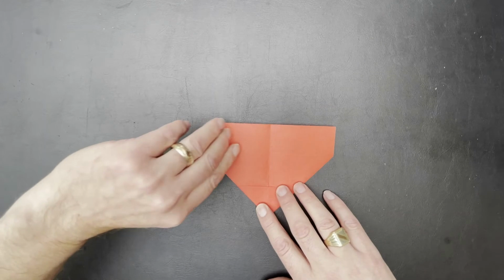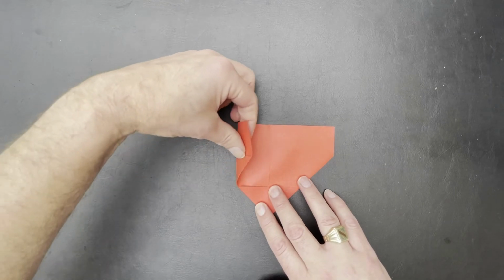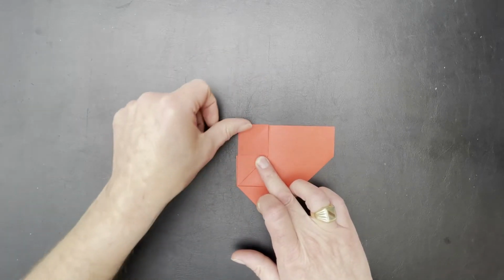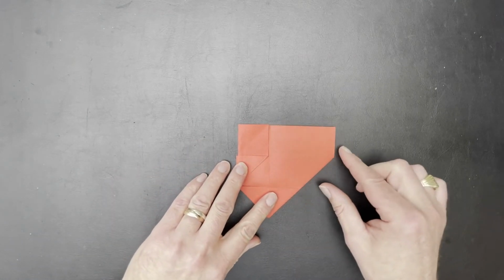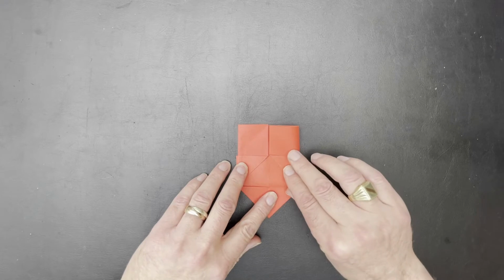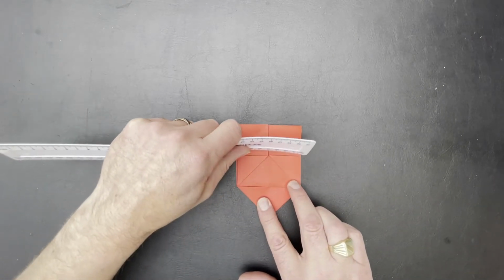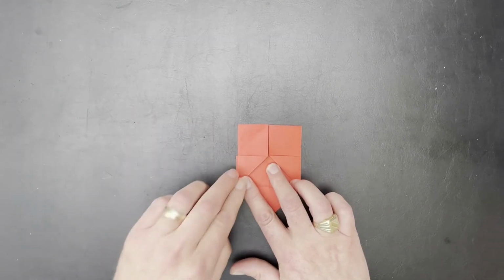We're now going to take the left-hand edge here and fold it to the middle. Like so. And we're going to repeat on the other side. Take that right-hand edge, fold it over to the middle, and crease the edge. And we can use the ruler again just to make both those edges a very tight crease.